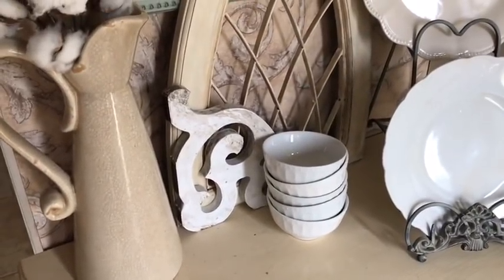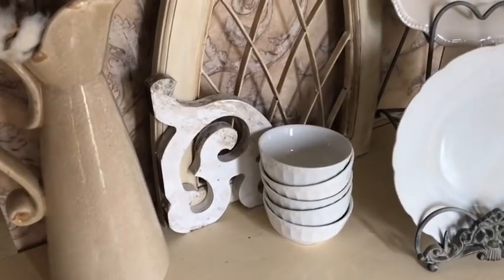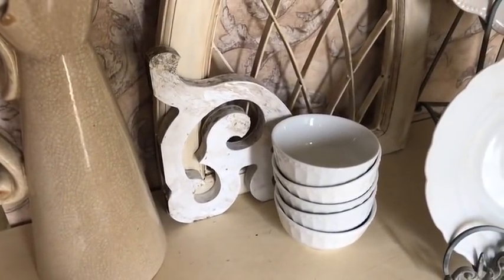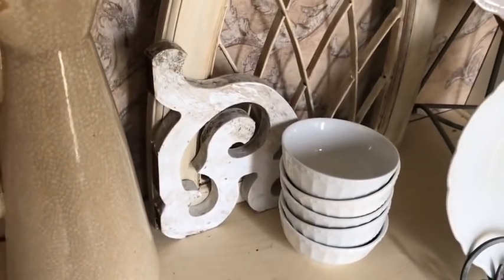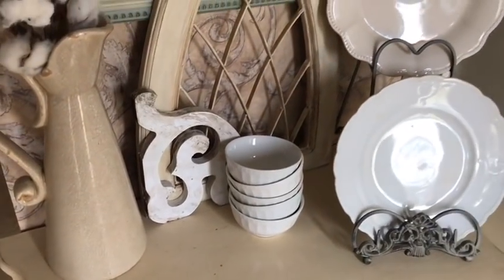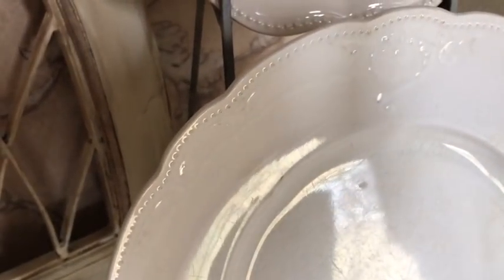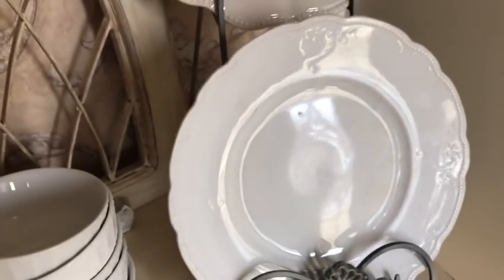This little corbel I got from an Amish family. We weren't in Amish country — we were just at a flea market and they had it for $3. I bought several little things from them — plants, vegetables, all kinds of things. That was a really fun find. I love anything that's white and chippy. This is just a Pioneer Woman plate from Walmart, but this one down here is like the one I showed you on the wall — it has a little scallop design. These were two or three dollars, really cheap.